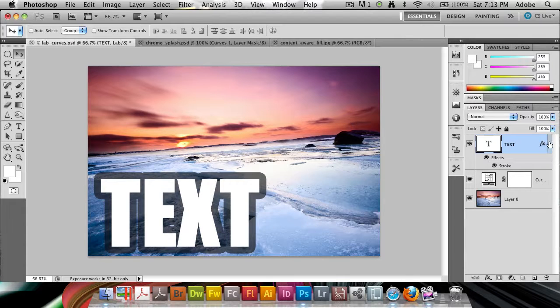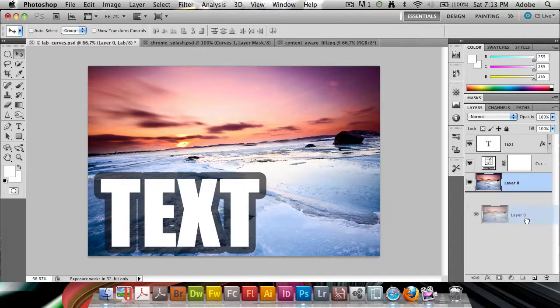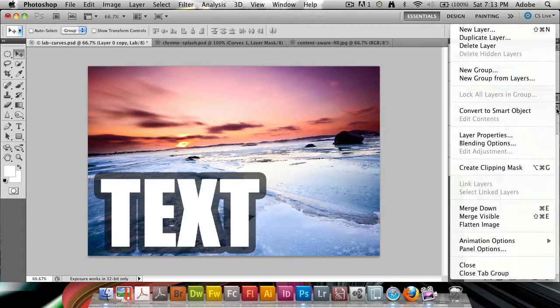Now let's move on. By default, when you duplicate layers, say by just dragging this layer 0 to the new layer icon, it's been named layer 0 copy. And whether you rename your layers or not, you'll probably have been a bit irritated at this behavior. Either you have been irritated by it or you haven't really worried about it. If you're in the former category like me, and have been irritated that every copy gets named layer 0 copy, copy 1, copy 2, you'll be pleased to know that if you go to the little flyout menu here for the layers panel, you can get out panel options.